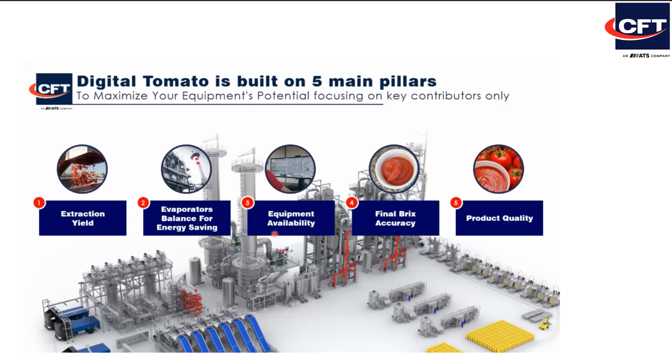Third pillar, equipment availability. It is quite often, unfortunately, in our industry, where we have very short seasons, to see large stops of the line due to a failure of a very minor component. Reducing those failures with predictive maintenance will allow us to improve by a few percentage points the overall availability of the line through the seasons.